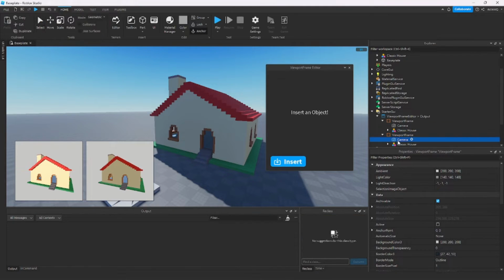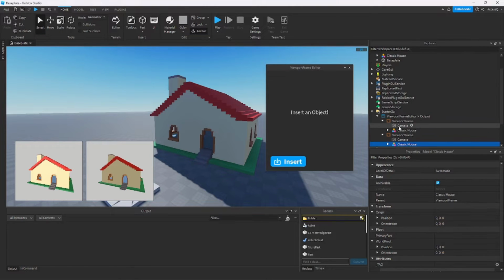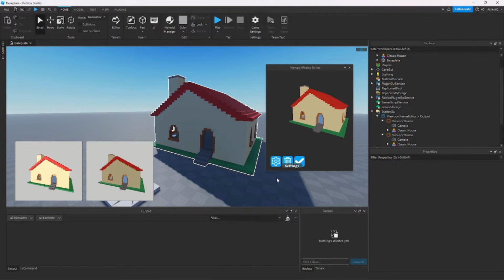But yeah, so you can see over here, it is centered 0, 0, 0, which is very useful for coding. My friend suggested it. So if you want to make a camera rotate around a house, it's easier to code it around 0, 0 than just a random position. But it doesn't really affect how it looks at all. So if it helps you, it helps you. If not, just ignore it.